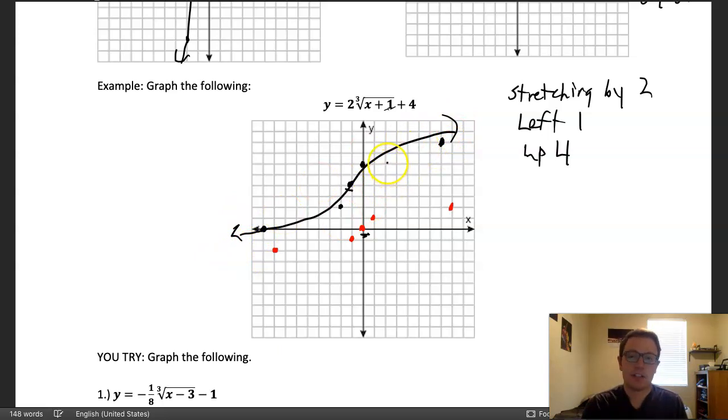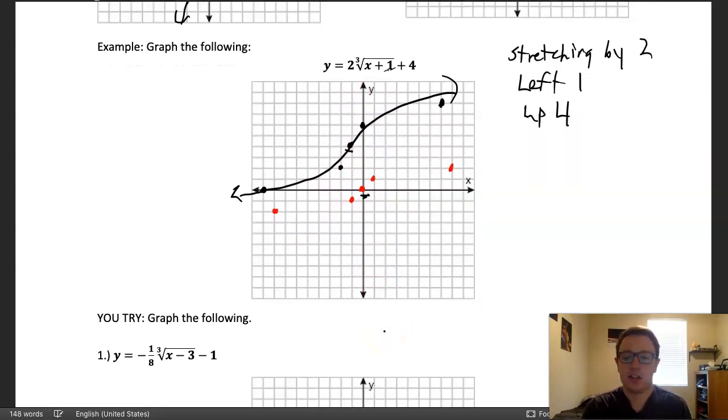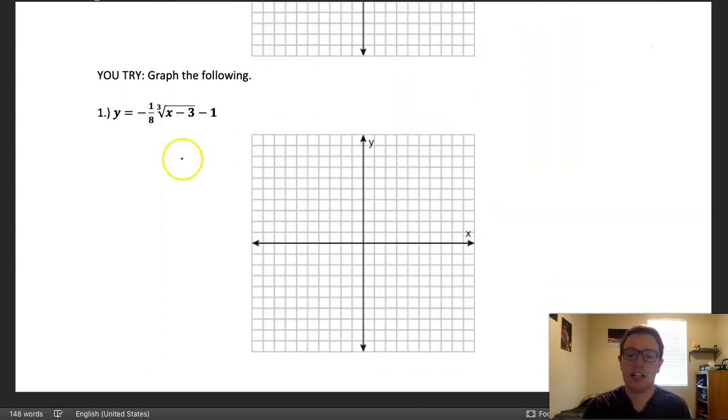I know the graphing part of this is a little confusing. The important part is to make sure we understand the transformations and we can try to graph it based off of our parent function. To this, we're going to have you try to identify what all of our changes are for this function, and then we'll go through graphing it together.